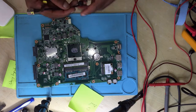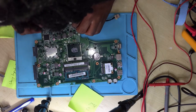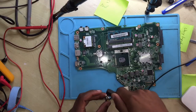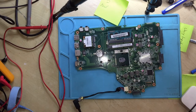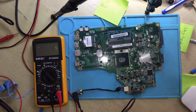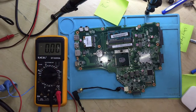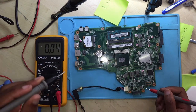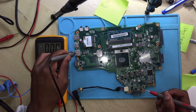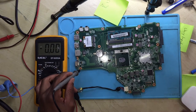Okay, so guys, let's see now. Let's use the charger. The graphics card there, Nvidia. I was just telling you, you should just open it and see if there's an Nvidia. Let's plug in the charger. Okay, you plugged in your charger, you take your multimeter. Turn it on. Put it to 20 volts. You connect your one probe to ground. The screw holders are ground. The USB ports are ground. All of these silver things are ground. Even this goldish circuit around the screw holes, they are ground.